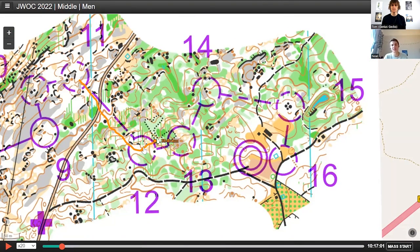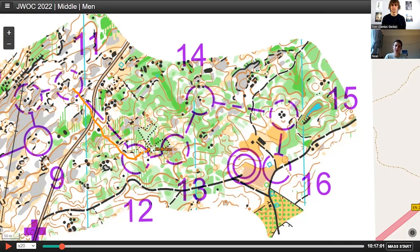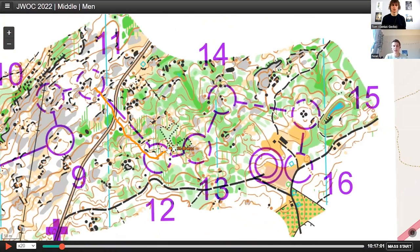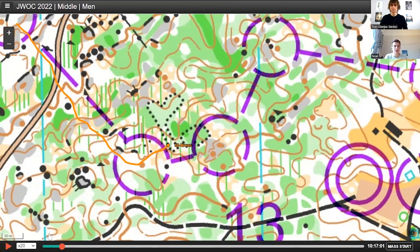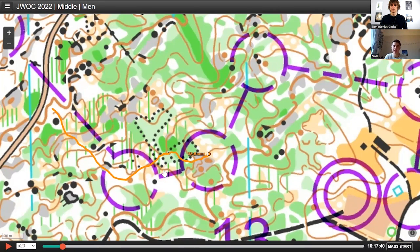So I think that maybe a mistake that some people made, including myself, going to the 13 control, was that if you looked up from the very beginning and looked for this, you could see it stand out quite clearly from afar. But throughout the rest of the course, I've mostly been using rock details and contours and stuff like that. So that's maybe why I mentally didn't put this in my plan. So I got somewhat of a bad compass out of this control because I was looking more at the contours, and then I realized I could see this, and I knew that I was a bit to the left, so it was no problem. Maybe a 10 or 15 second time loss for a quick correction.